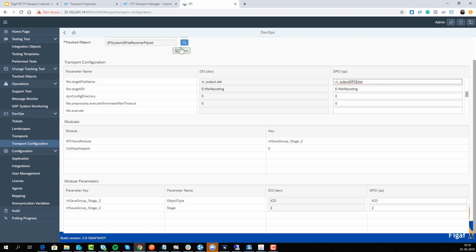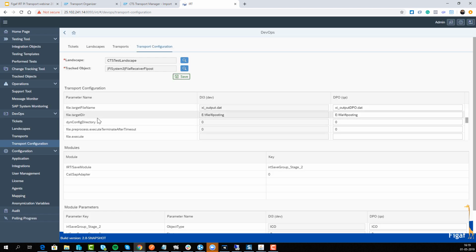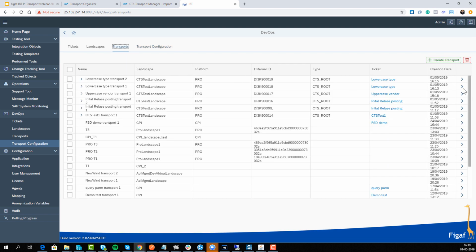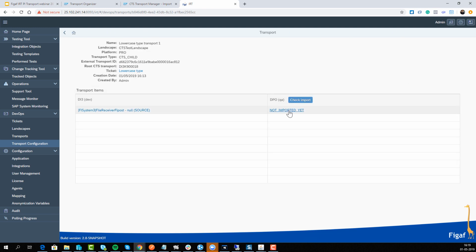So this makes it really simple to actually see what's going on, and we will also be able to mark those areas that are marked as transportable. So now we have done this, and we're actually ready to do our import. So if we do our, let's see, our import here.